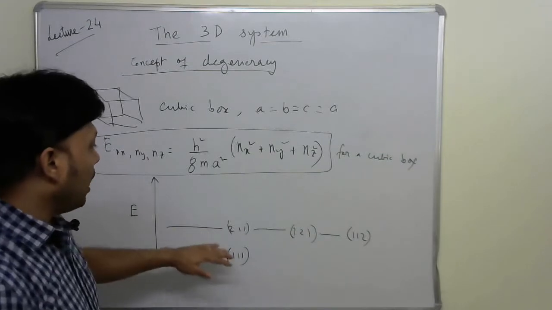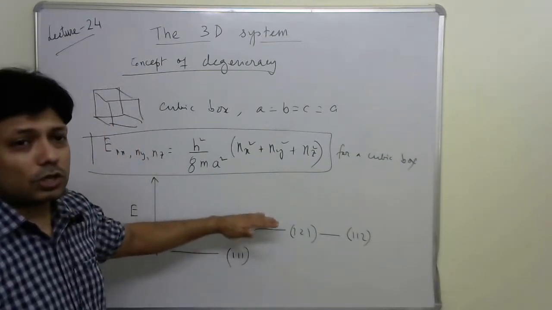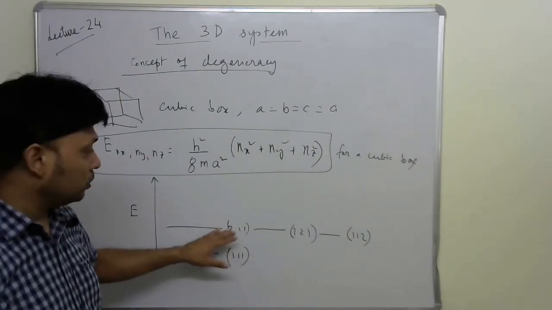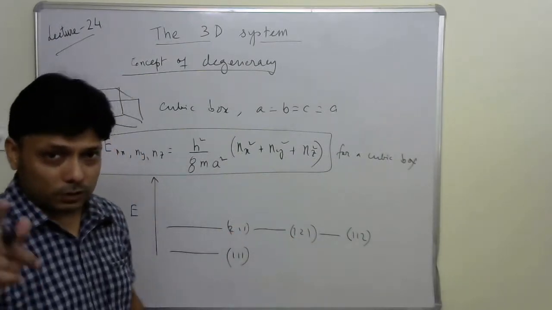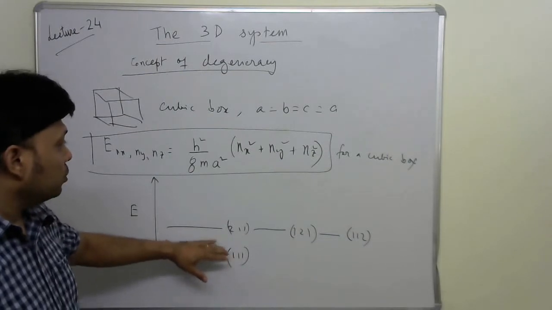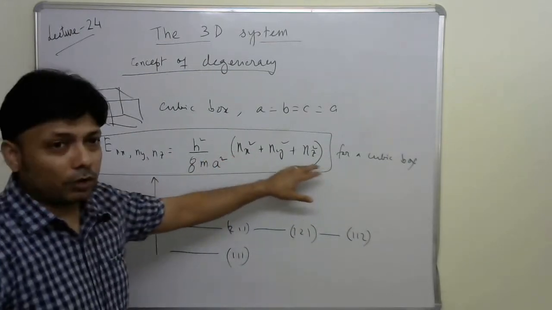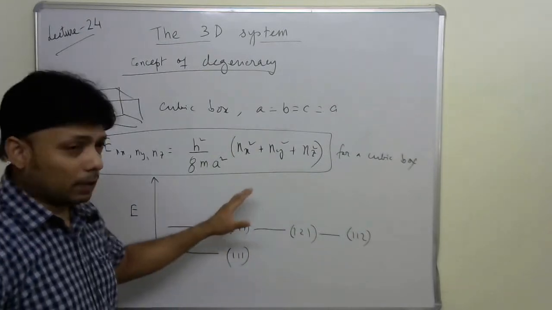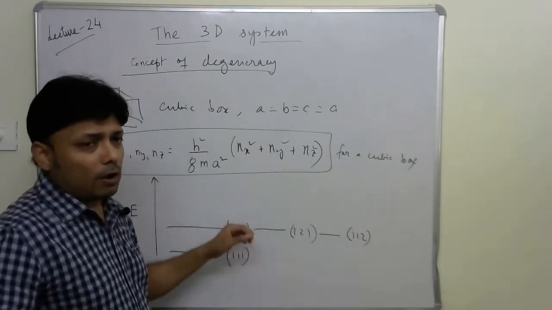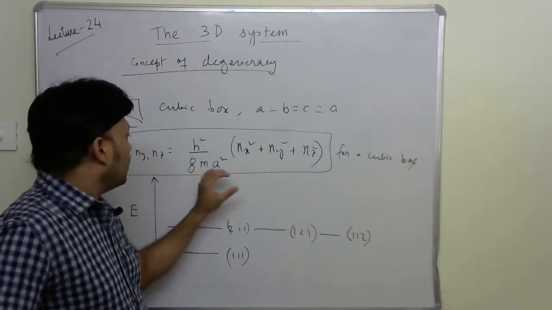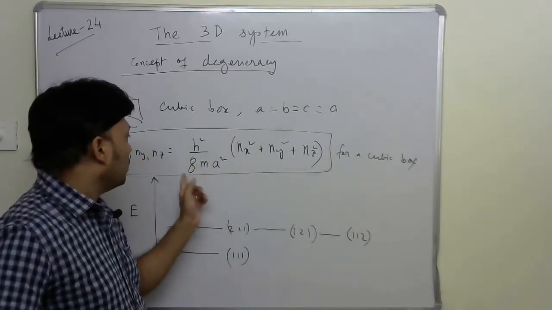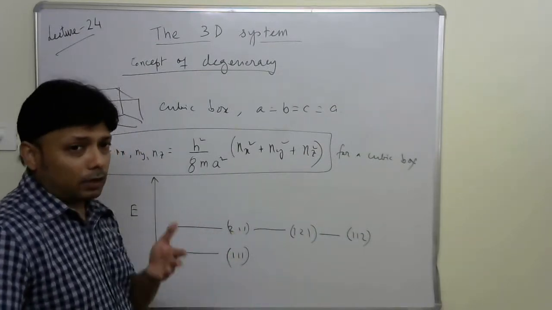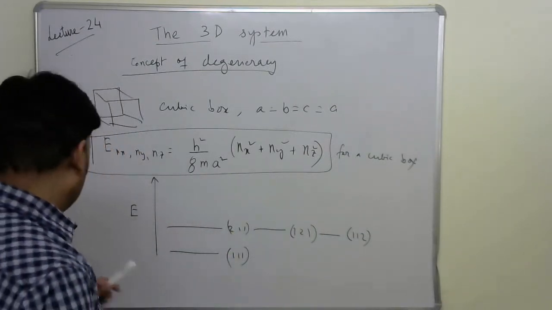So then you can find out that there are some levels which are non-degenerate, like 1, 1, 1, and there are some levels which are degenerate, like 2, 1, 1, 1, 2, 1, 1, 1, 2. So now it's your job to find out, say up to quantum number 3, 3, 3, how many of these levels are degenerate and how many of them are non-degenerate, along with their expression in terms of h square divided by 8m square in energy unit. So it's a pretty simple exercise, and you can please follow it up to do it.